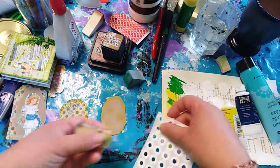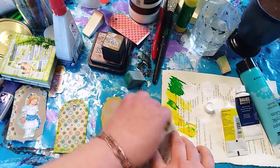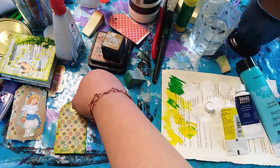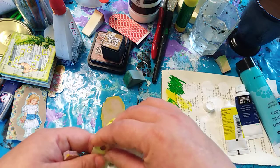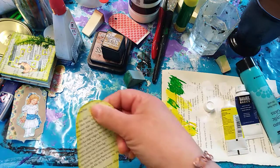Since I have yellow edges, maybe do a yellow. Yeah, they will have two yellows, so I can put a yellow on there. Maybe I do that. Will that work? Yeah, I can put that. The hole doesn't quite fit, but you know, take what you have. Take what you have. And besides, the string is going to cover that.